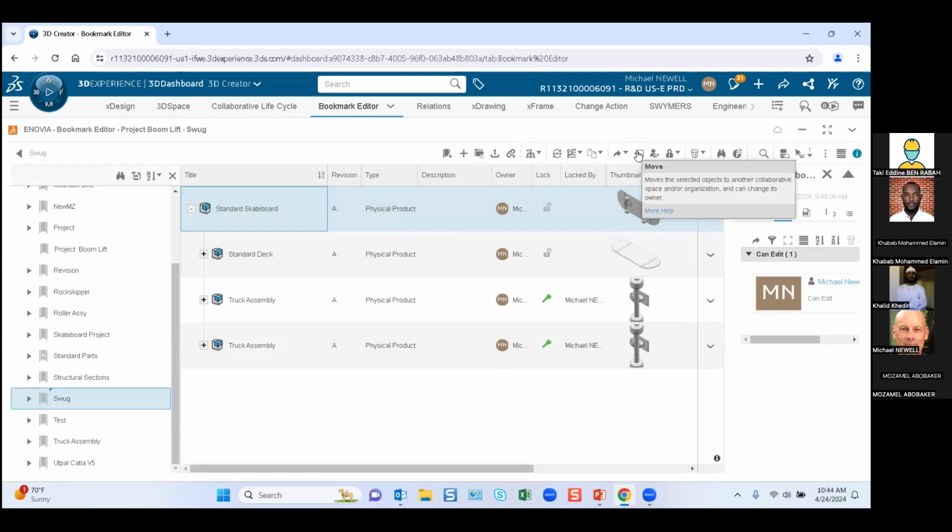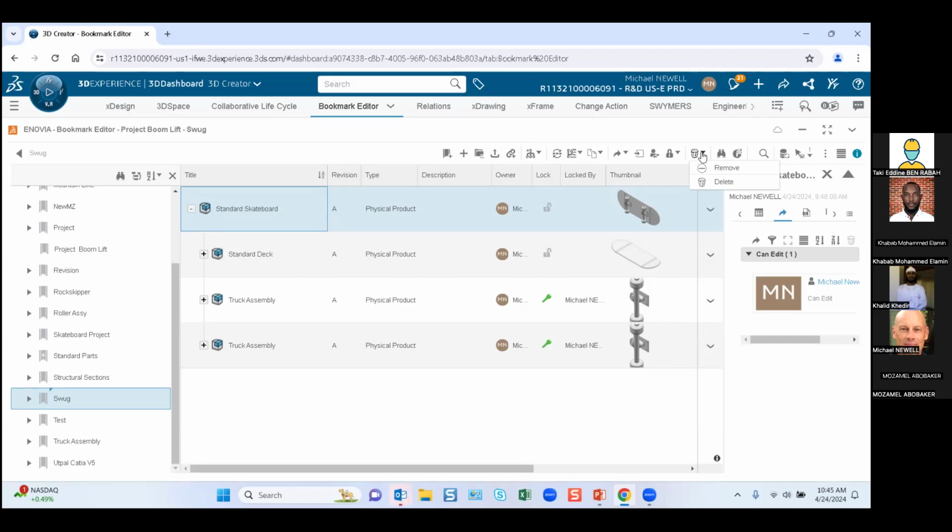We went over move and change owner and lock and unlock. So the beauty of bookmarks is this: they're not synonymous to Windows folders. You have the ability to have a one-to-many.